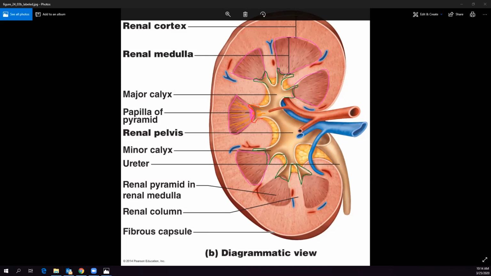Now these are minor calyces. So I have 1 here, 2, 3, 4, 5, 6, 7. And then a major calyx will be right here, 1, 2, and 3. Really, there's just 2. Well, I guess it looks like there's 3 in this picture, because usually a kidney is not going to have more than 2 or 3 major calyces. And so that's where the minor calyx is going to collect all of its urine, and then the urine's going to flow down here, and it's all going to come together in this region right here at the top of the ureter called the renal pelvis. So the renal pelvis collects all of the urine.